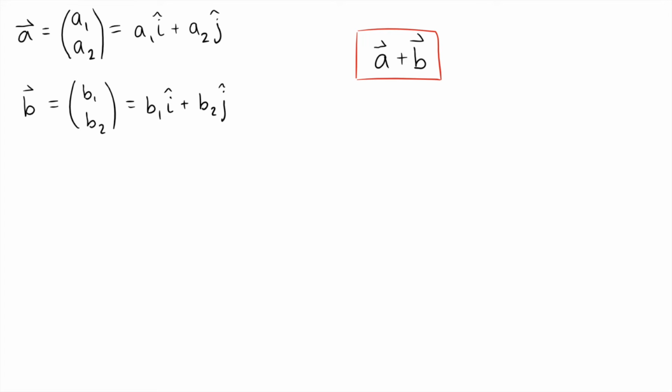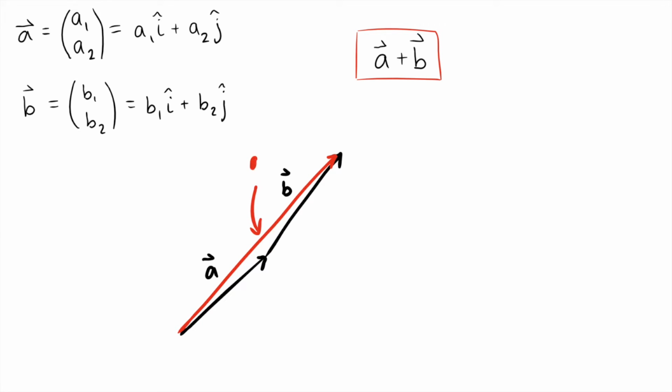Let's consider the operation of addition first. So we're going to add together a vector A and a vector B. And for the purposes of visualization, I'm just going to draw a generic vector A and another vector B. Now we know when we're adding them, we have to draw them tip to tail. So I'm going to have vector B starting immediately after vector A. And so what this does then is it allows me to draw my resultant vector A plus B as starting at the beginning of A, going along and connecting straight to the end of B. So that vector would be the resultant A plus B.